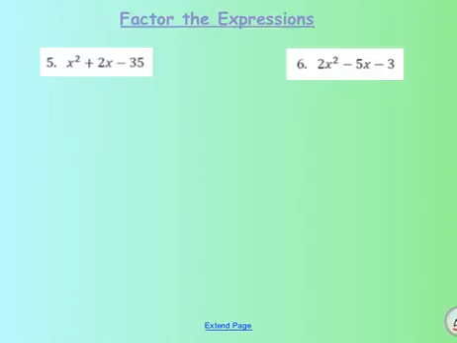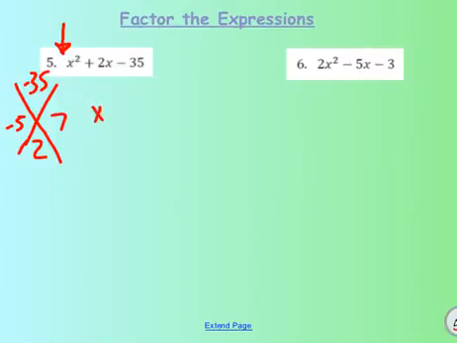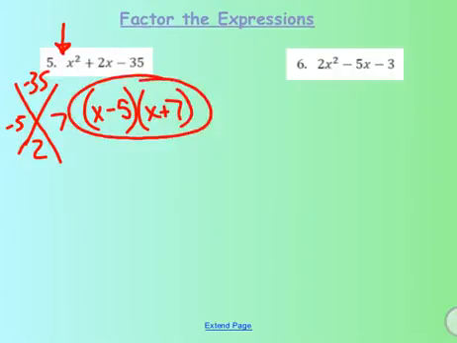All right, this one I can do with the x method probably. This is a 1, so 1 times negative 35, we'll say negative 35. This will be a 2. All right, I would say this has to be negative 5 and 7. I get that because I'm good at math. And negative 5 plus 7 is 2, and negative 5 times 7 is negative 35. So I don't have to rewrite it. I can notice that this is x minus 5 and x plus 7, and I'm done. This is your final answer here.